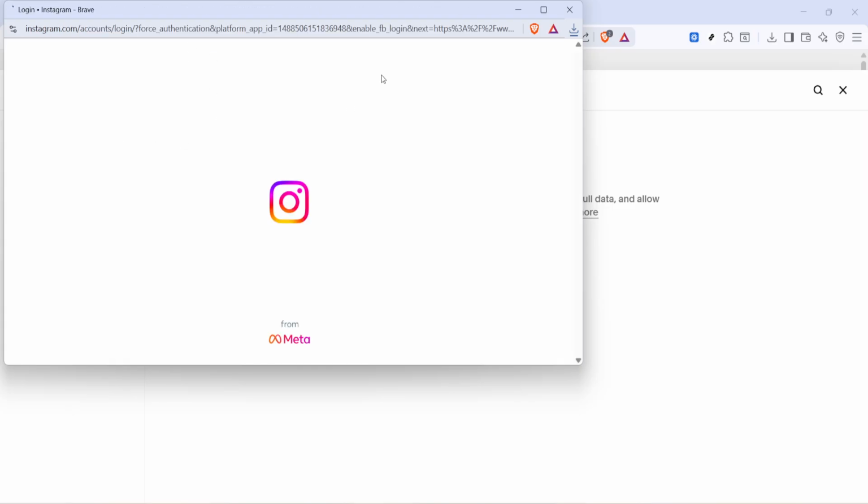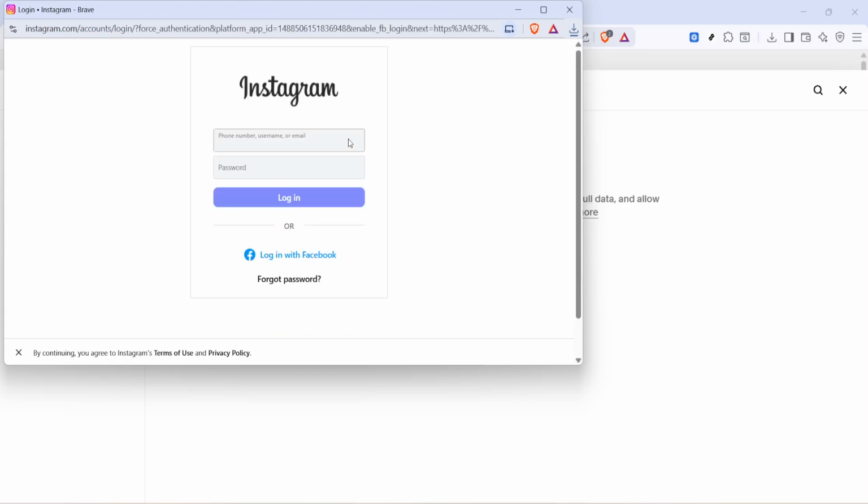Sign into the correct Instagram profile you want tied to your business. If your Instagram is already linked to Facebook for Business, you may see a Facebook login. Use that to continue. Approve the permissions so Squarespace can read your profile and media.